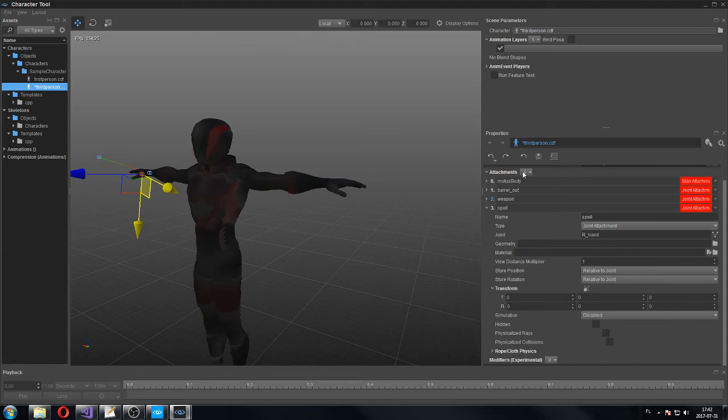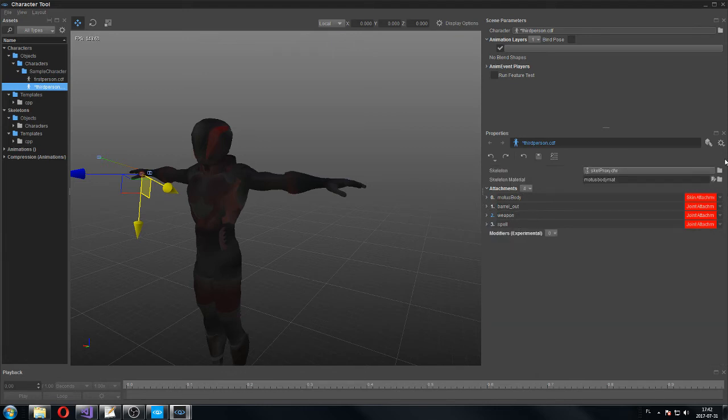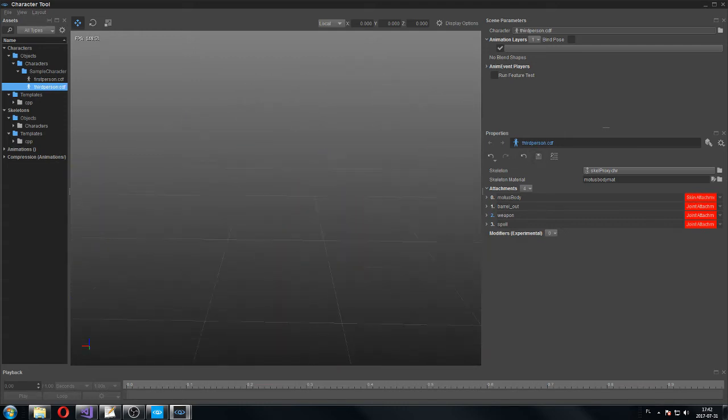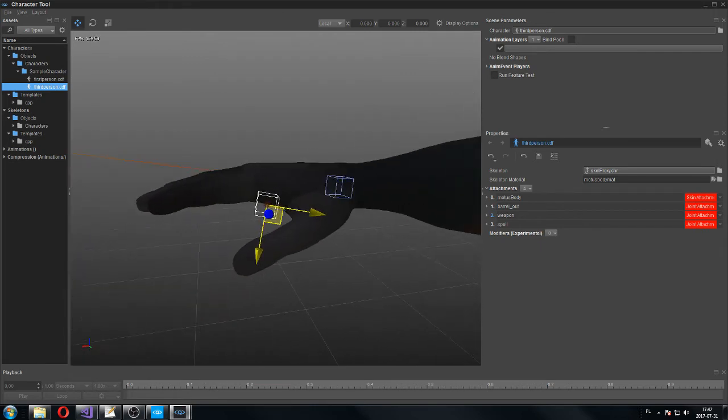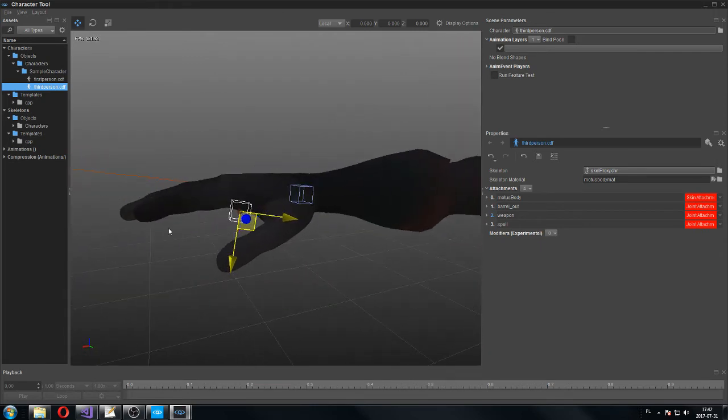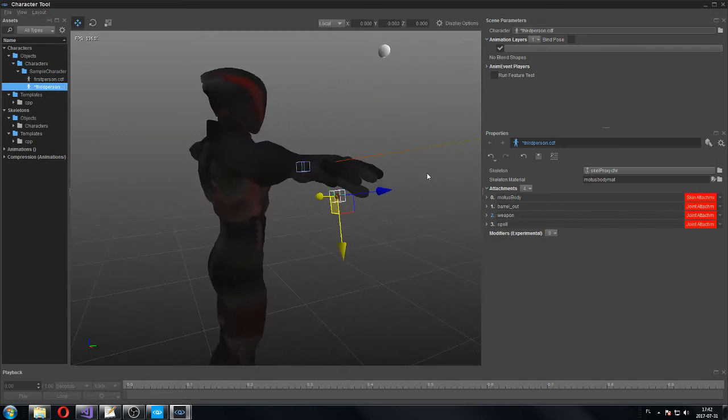Okay, great. So we have this attachment of ours. We're gonna call it spell attachment. Let's save this. And this attachment is over here. So let's put it somewhere like that, maybe. Save it once again.